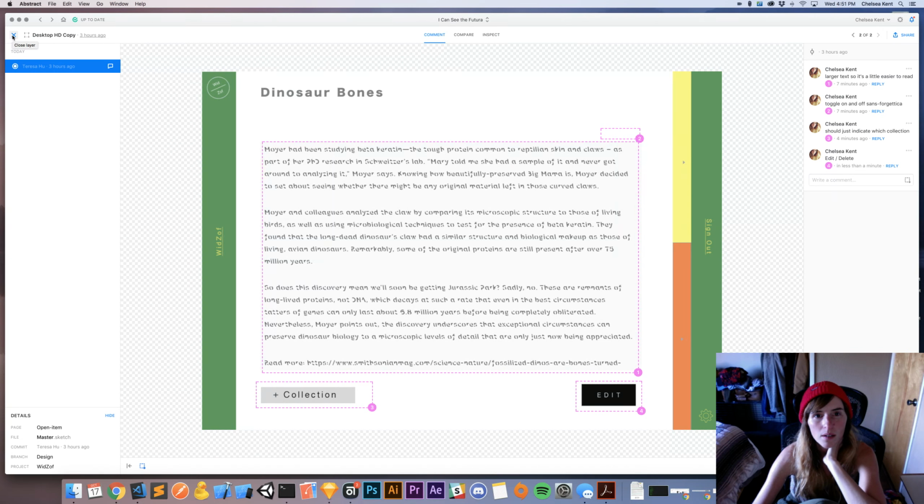Yeah, I kind of like that at the top only for this one because it is a different page, and it's nice to signify that it is a different page.